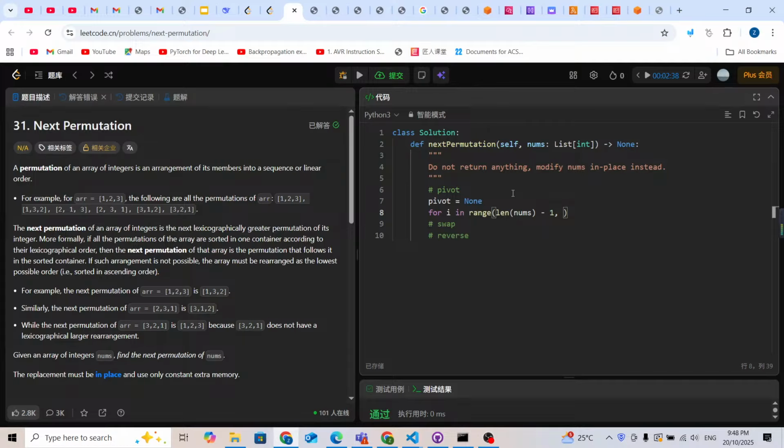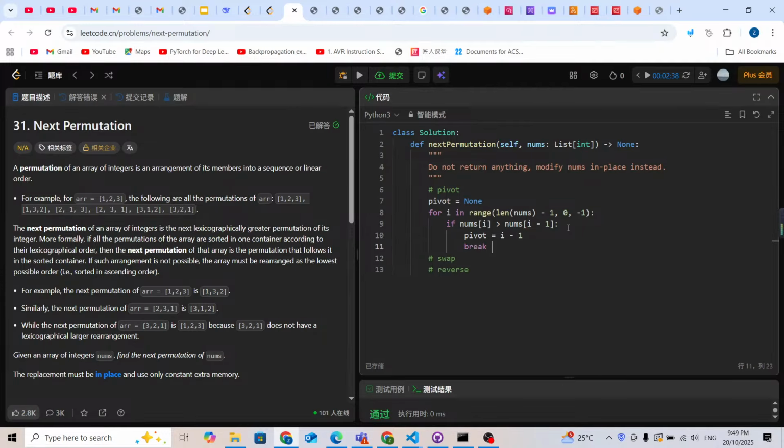So i goes from the end down to 0, and we compare with i minus 1. Normally nums[i] will be smaller than nums[i-1]. But if nums[i] is bigger than nums[i-1], for example if 3 is bigger than 2, then definitely this 2 is going to be the pivot. So pivot is going to be i minus 1.